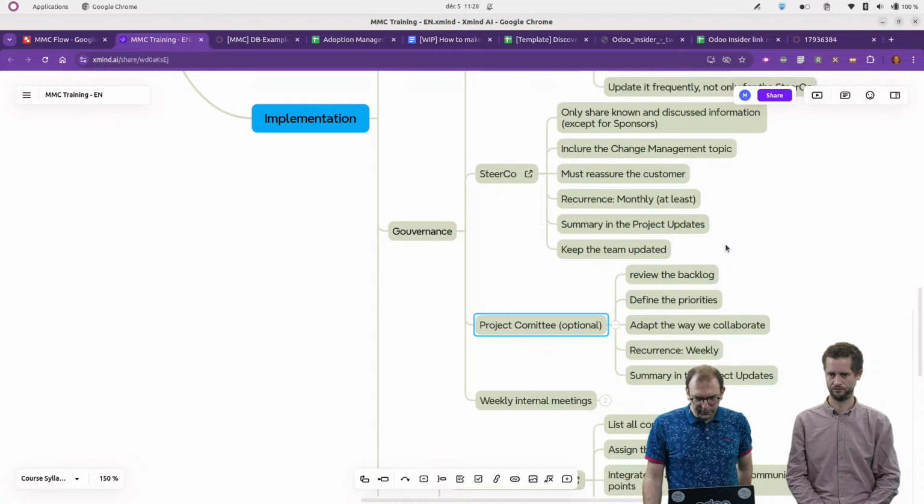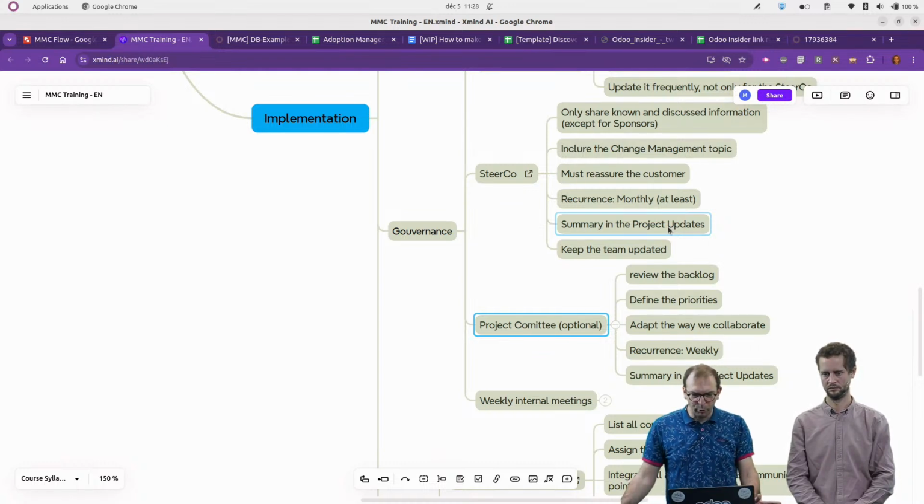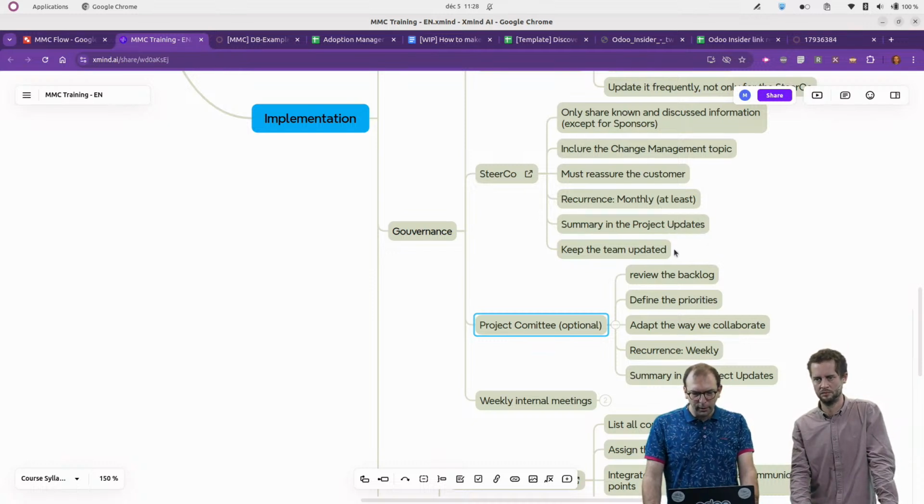And so for the steerco, just to add two important points. Internally, we keep a summary of the information in the project update, so it makes it easier for the management, for example, to have a look at the project and see, okay, where do we stand, what were the last important points that were discussed, and we don't have to take time of people and ask everyone in the team, okay, but what's happening on this project? We have access to that information quite easily.